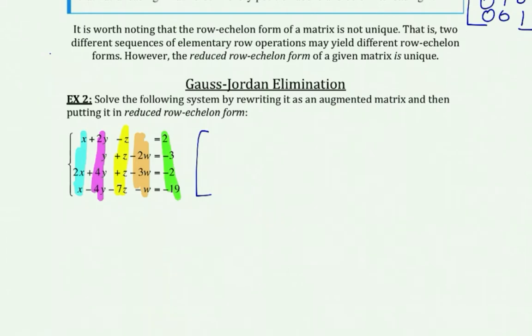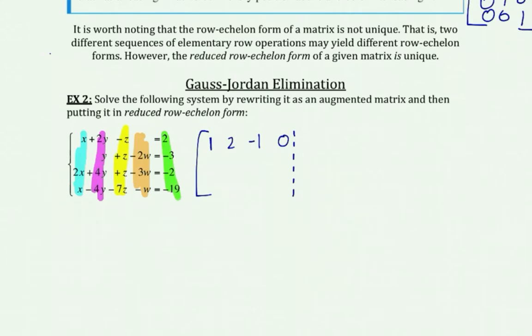I'm going to do the row first, so x plus 2y minus z, and then you'll notice there's a blank there. I'm going to do it as 1 for our coefficient for x, 2 for our coefficient for y, negative 1 for our coefficient for z, and then 0 for our coefficient for w. Sorry, waiting for the screen to catch up. There we go. And I'm going to draw a dashed line here because that's going to separate it, and we're going to put the constants on the other side. And our constant for our first row is 2.